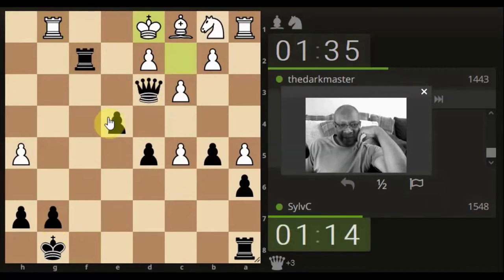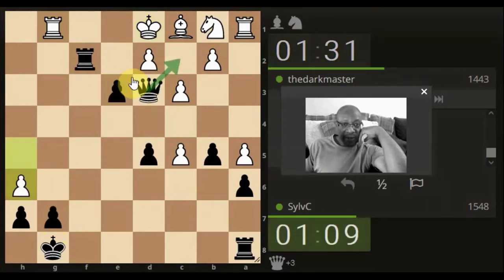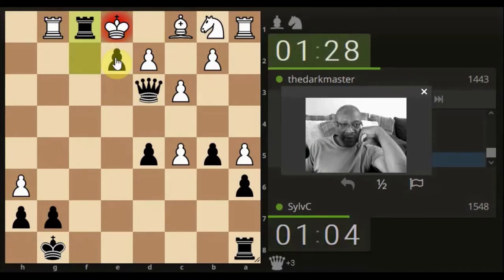I'm not really a fan of this type of situation. Let's go here. I'm looking for the queen to come here. He's not actually doing any of that, so I'm going to put a check on the king here. I don't know if that works. Does it work? And do we get a queen or something?